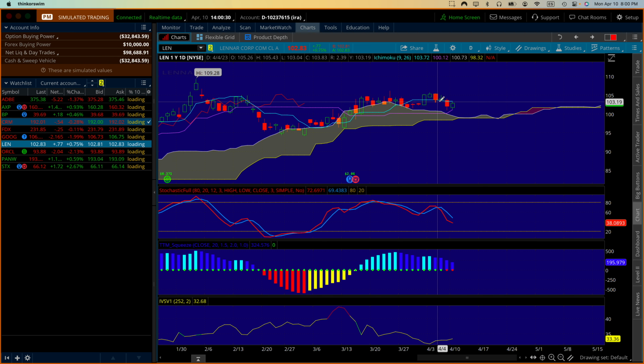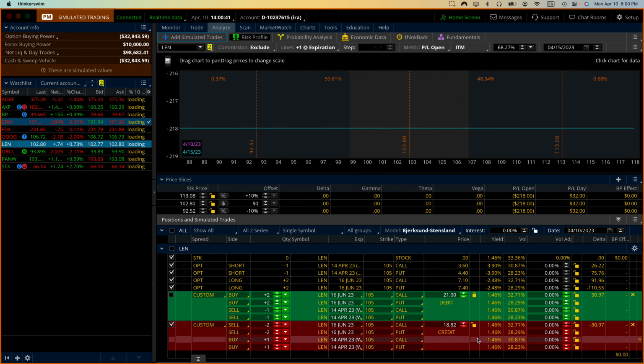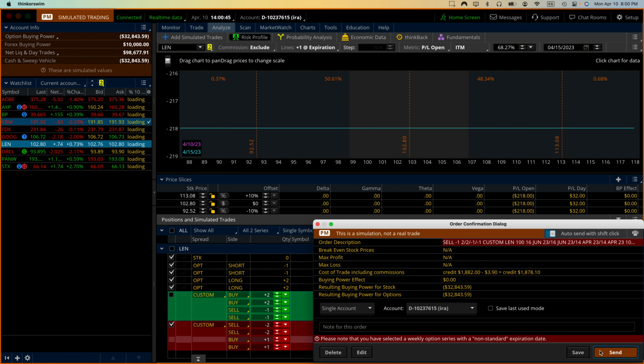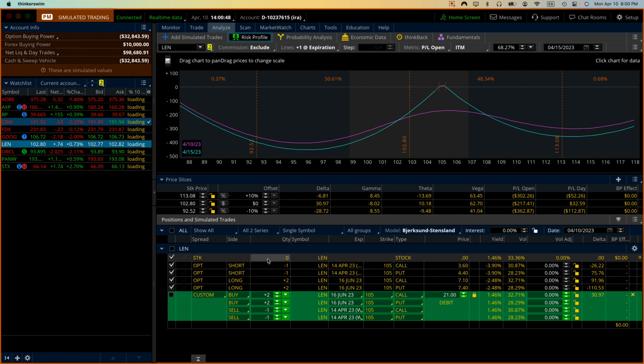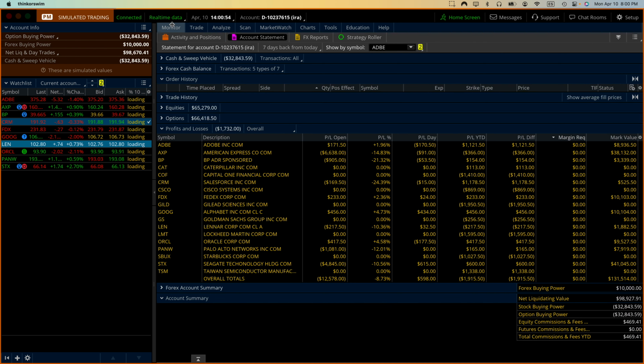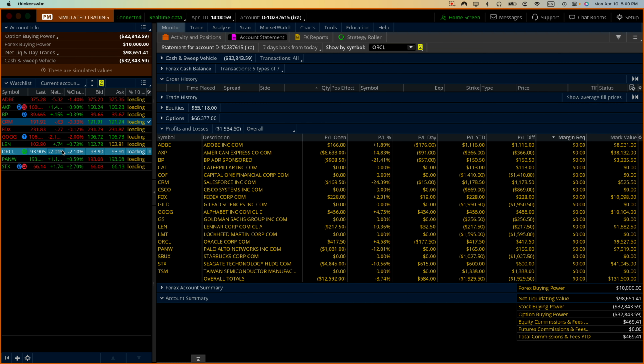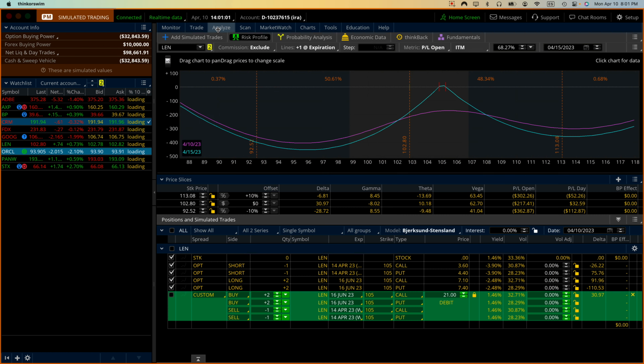Here it is, navigating or swimming on top of the Ichimoku cloud. It might stay there, it might come down. So I'm going to take my money and run. Use my money for some other purpose. So I'm closing, and that would also lower my margin requirement. Okay, let's move on to RCL, today's low.